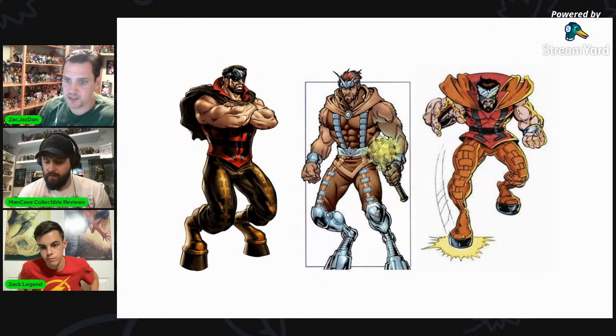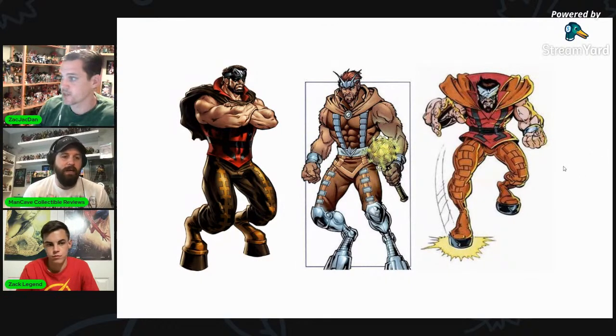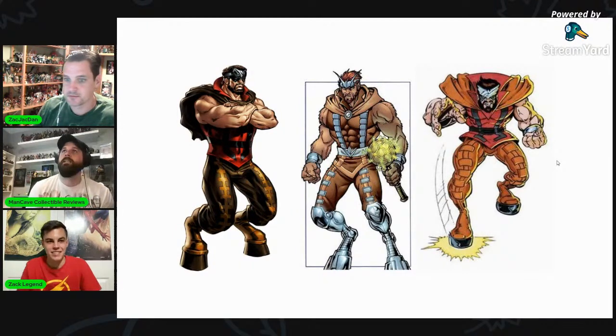Dave Jones is right. They did do that Groot evolution where they actually took his legs off and laid them down, and it was regular price. Good point. That was a Toys R Us exclusive. Yeah, that's the one that I saw like 20 of them that time and didn't buy any of them. That was one of the last times I was in Toys R Us. That one actually got pretty pricey. We actually got a good price back for it because we bought it at the convention for way too high.